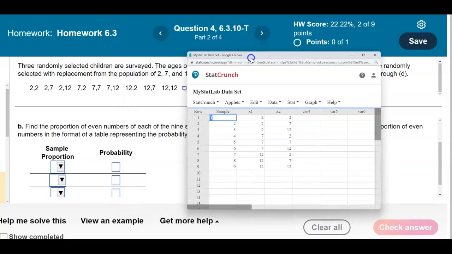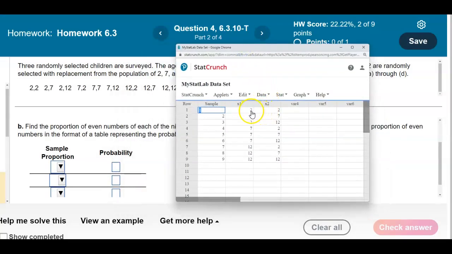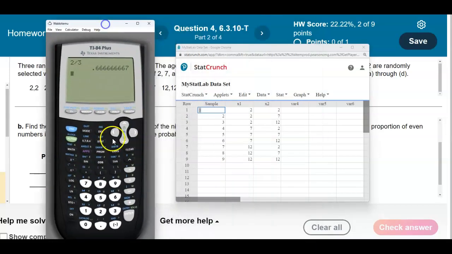Okay, so what we're going to do is the following. Here we have 2 numbers. These 2 numbers represent the first pair, right? So here we have 2, and then we have 2. Then what we want to do is find out how many even numbers we have. So there's 2 of them, so that means there's 2 out of 2. So 2 divided by 2 is going to give us 1. So therefore, we would say that 1 represents that.